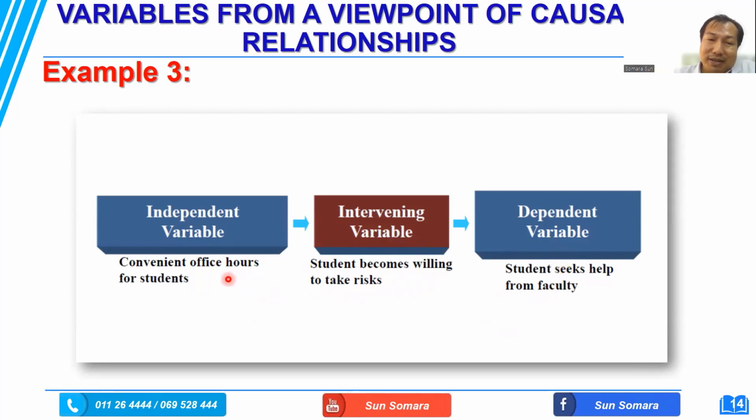So the office just prepares something convenient for the student to seek help. It depends on the students themselves whether they take it or not.